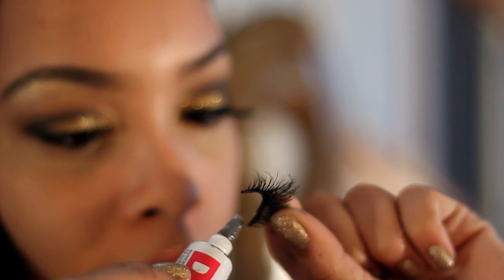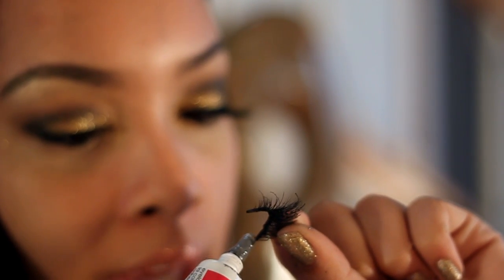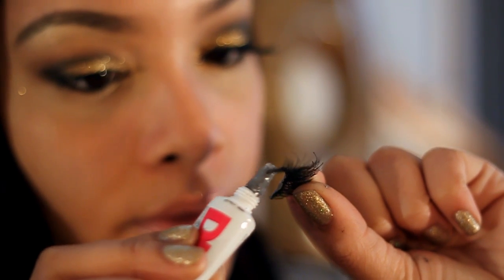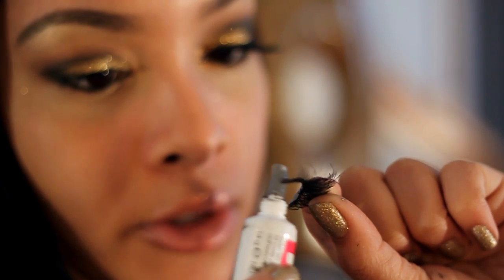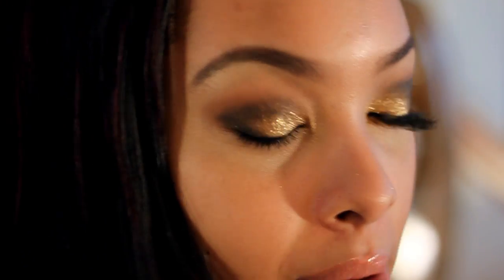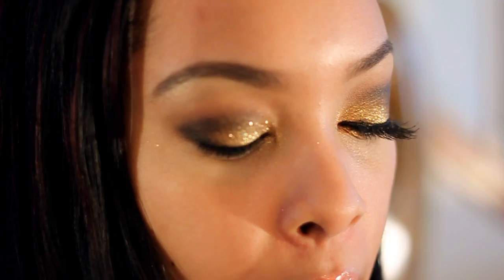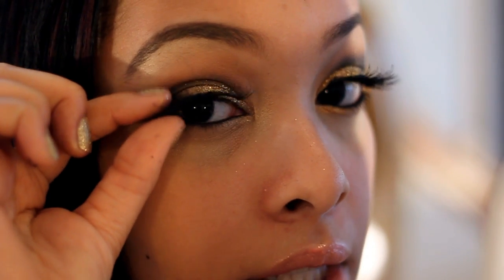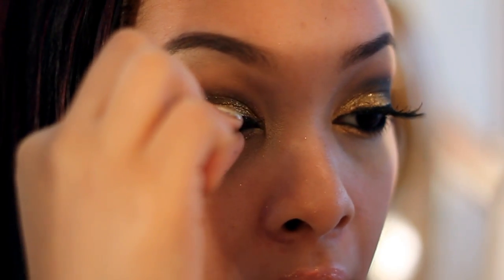And then I'm going to take Duo glue, which of course is my favorite glue, I'm sure you guys use it, and just put a little bit on here, and then we're going to place it on the eye. Now I use the Duo black glue. I like to use the Duo black glue just because I feel like it makes the liner for you. And then you're just going to go ahead and place it on. It's hard to do this with one hand.